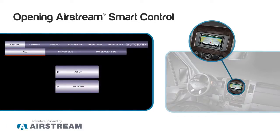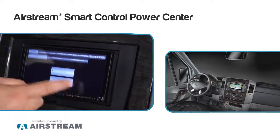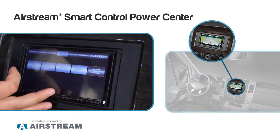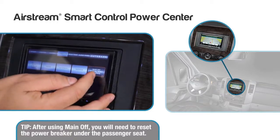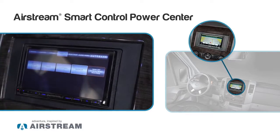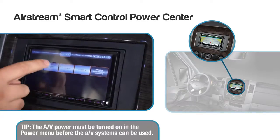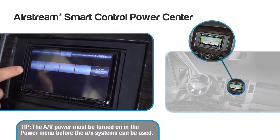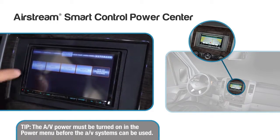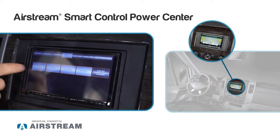This actually allows us to control every aspect of the Airstream Autobahn. The first thing I want to do is log into my power center by pushing the power center button. We want to make sure we turn all of our items on. The main off function should only be used for long-term storage. On this screen we want to make sure our inverter is turned on, our AV power for our TVs and Blu-ray player, and our refrigerators. In the case that our batteries need a jump-start — if the engine won't start but we have good house power — I can press and hold this button to jumper all of my batteries for one minute.